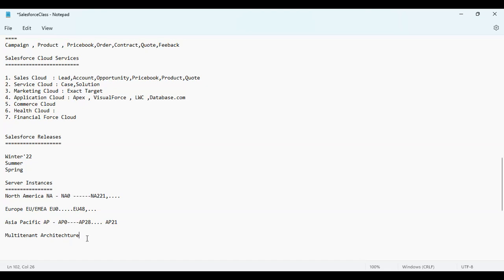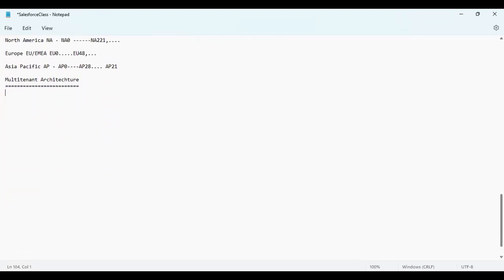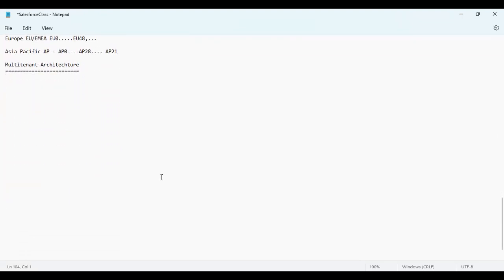That's the meaning of tenant in this particular scenario: a person or an organization which is using our resources from Salesforce. So on a single server, we have multiple tenants, and that's the reason it is called multi-tenant architecture in Salesforce. Why is it called multi-tenant? Because each single server is being shared by multiple tenants at the same time.